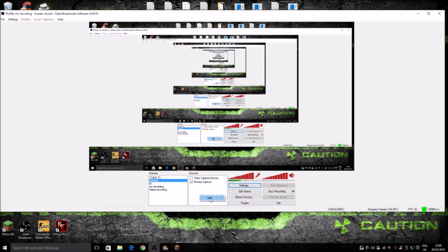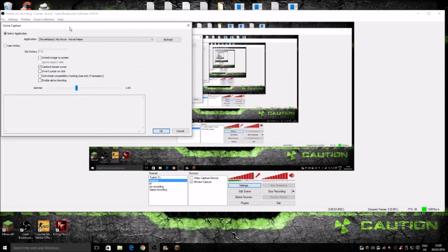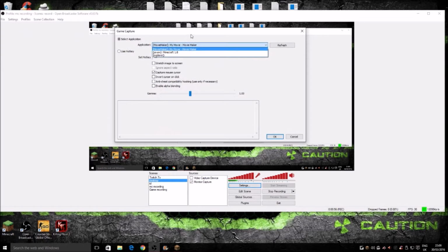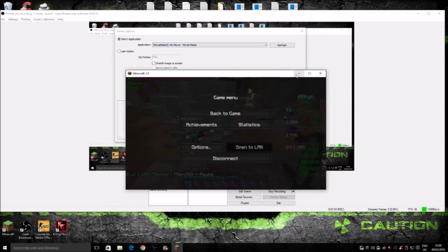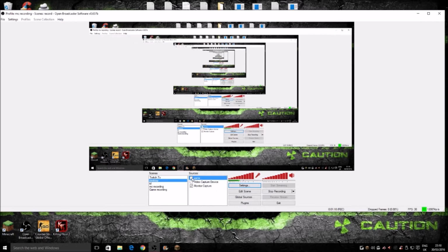So for this option, I'm going to go ahead and add a game capture, which is what I assume you want to do. So go ahead, click game capture, type in whatever you want, just let's say it's game. Okay. Once you add that, click application, whatever application. Make sure you have your Minecraft open in the background, 1.8 or whatever. So when you click that, click your Minecraft, then go ahead and click OK. So I'm gonna turn this off at the moment because we don't want our game recorded, do we? No, we don't. Not just yet.